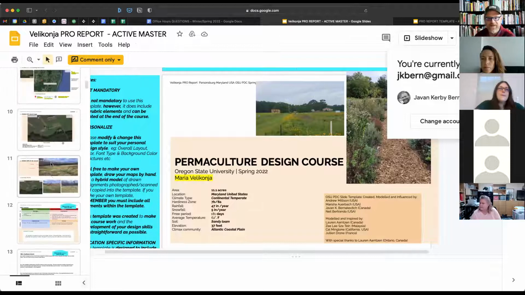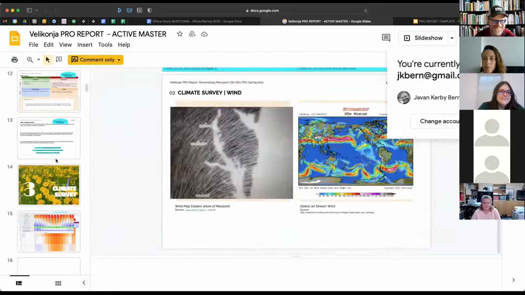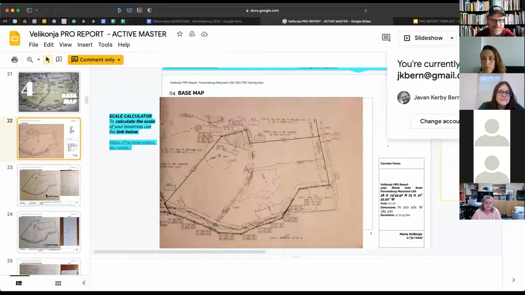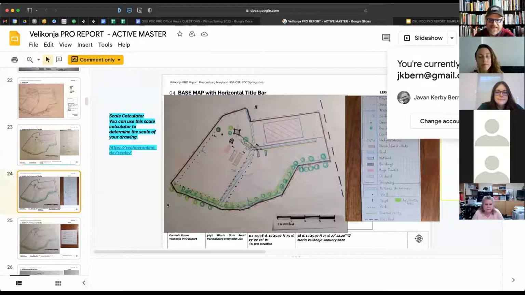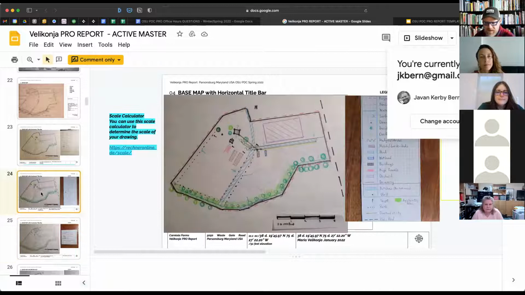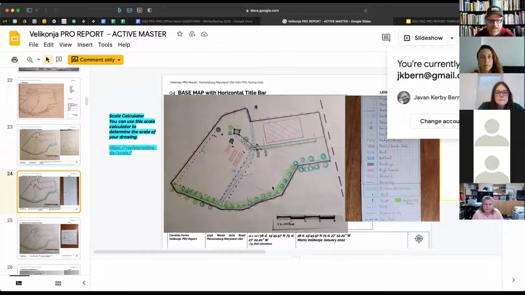Well, I will tell you, Maria's map was fantastic. It was a great example. And someday when it decides to load, here we go. So Maria had an architectural survey that she was working with, and then did a very simple drawing over top. This is one of the great examples of how our drawings can be very simple, very easy. They can give us a lot of detail and a lot of conversation right off the bat. And I think this was the wet area, if I remember correctly. Yeah, the wetland. So get a sense of the wetland as well.